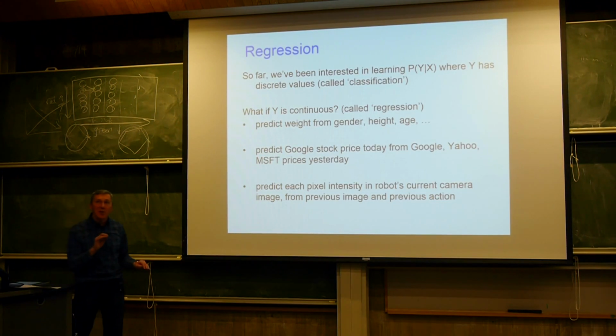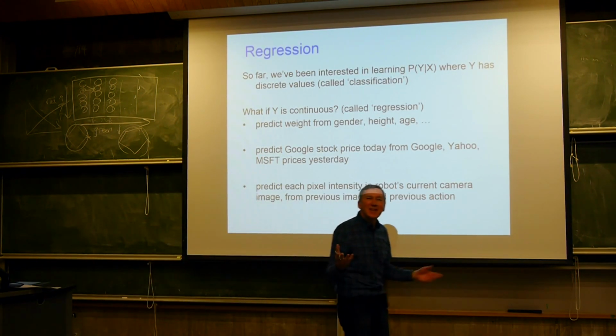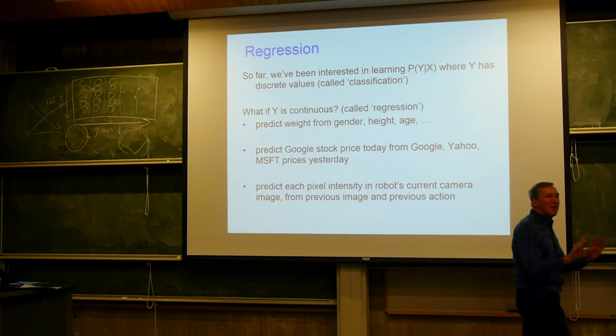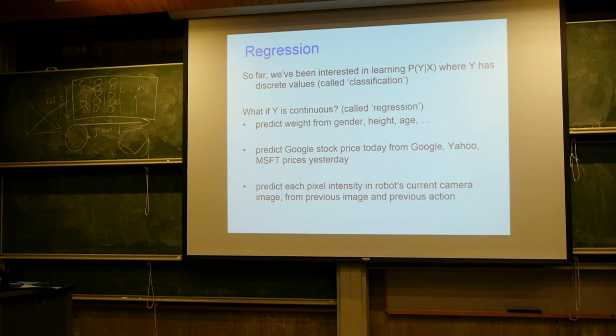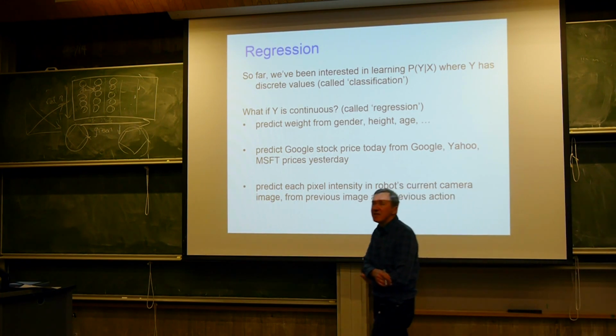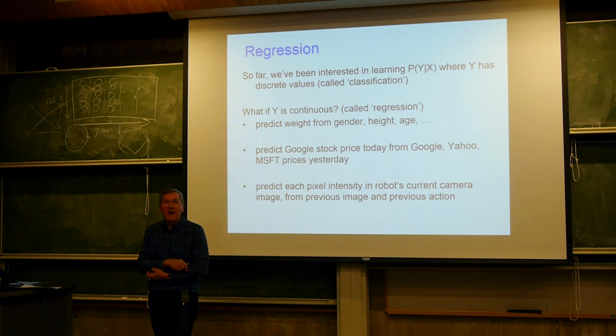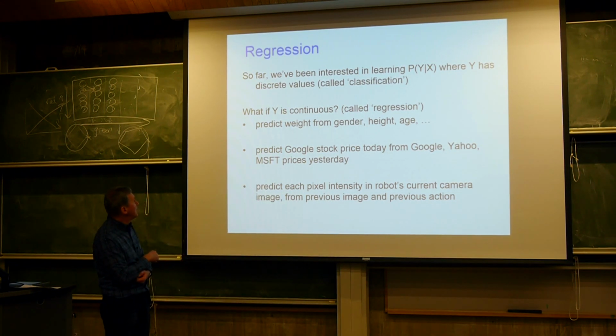So let's talk about regression. Regression, you're going to find, is really easy because of all the stuff you already know. I don't even know how it got that name, but what it refers to is function approximation. Again, we're trying to learn a function from x to y, but y happens to have a real value instead of a discrete value. And we call those regression problems.